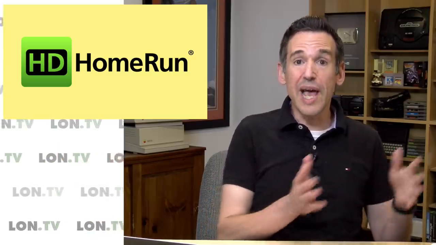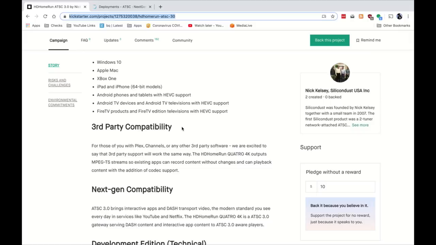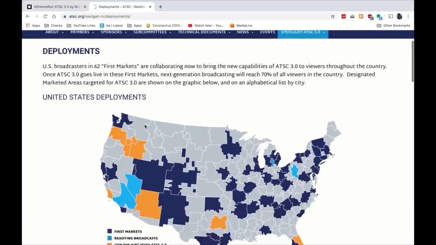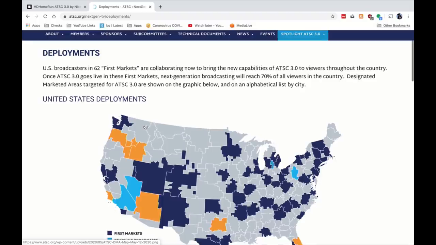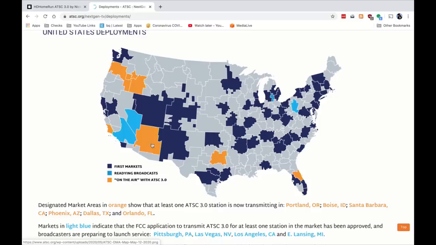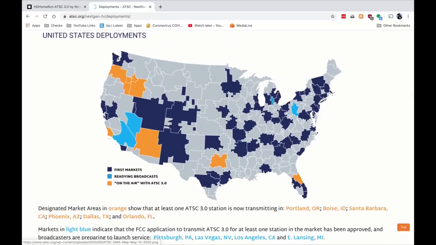Right now, broadcasters are using MPEG-2, so you're going to basically go two generations ahead with the HEVC encoding with ATSC 3.0. Right now, there are not too many broadcasters doing this just yet, but there's a great website here from the ATSC Association that will give you an idea as to when broadcasters will be spinning up. And these are the current broadcasts that are going out at ATSC 3.0 right now around the country. Not too many. Looks like Portland, Oregon, Boise, Idaho, Santa Barbara, California, Phoenix, Arizona, Dallas, Texas, and Orlando, Florida. But these ones here in light blue are starting up shortly, and then the ones in dark blue will be rolling out over the next couple of months, hopefully.